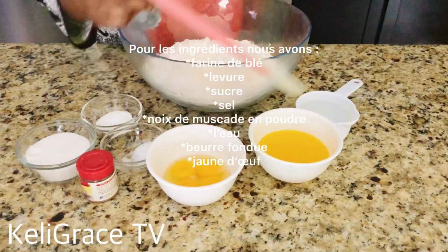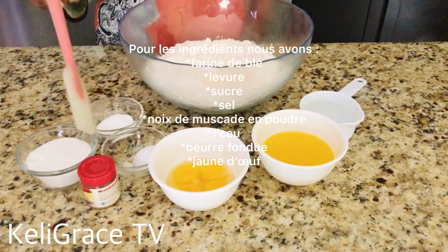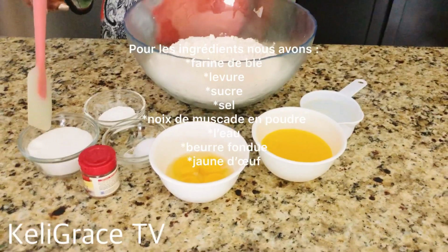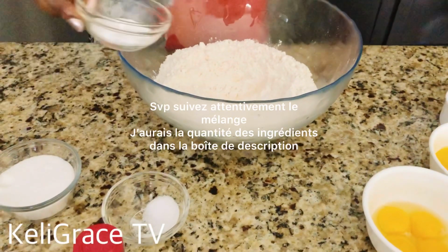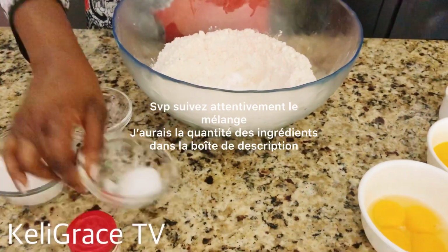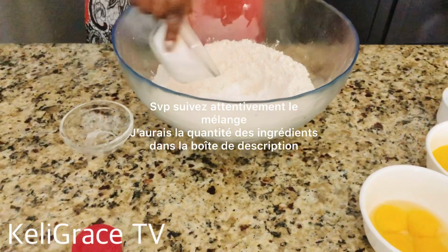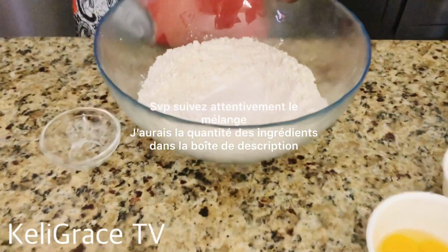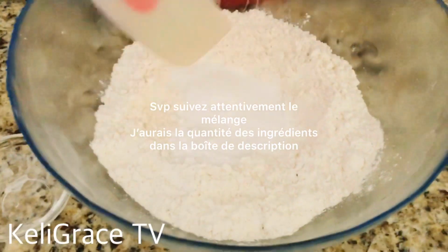So here are all my ingredients. I have eggs, I have melted butter, I have water, I have nutmeg, sugar, baking powder, salt, and my flour to mix with. So I'm gonna add first all my dry ingredients, and I will follow this with the wet ones, which are the butter, water, and the eggs.